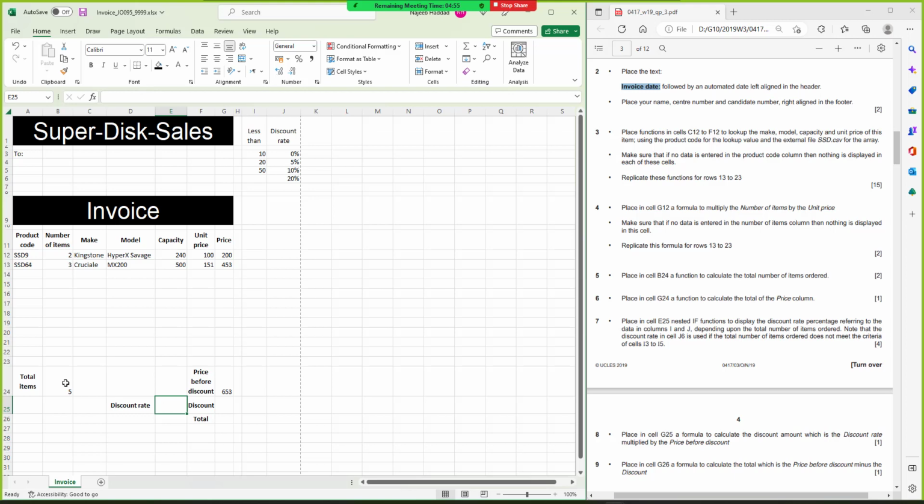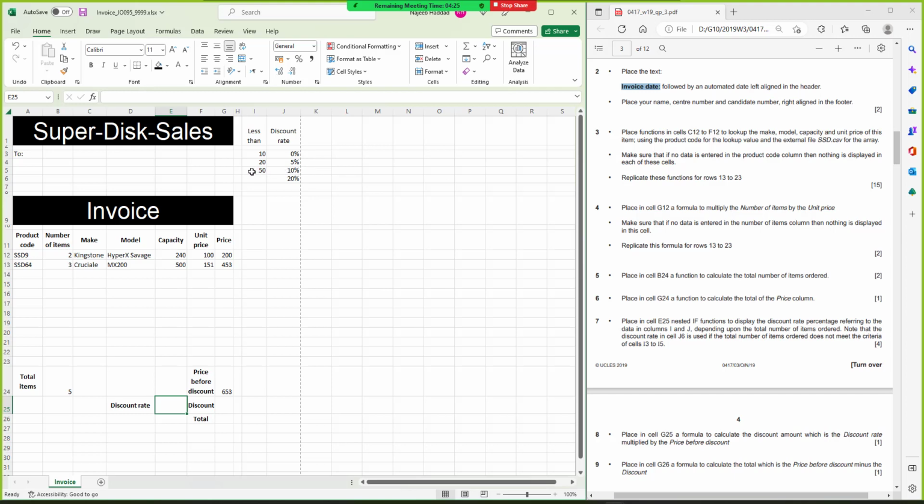I calculated the total number of items you bought, and I want to compare this number with the items here. If it is less than 10 items you will get 0 discount. If less than 20 items you will get 5% discount. If less than 50 items you will get 10%.